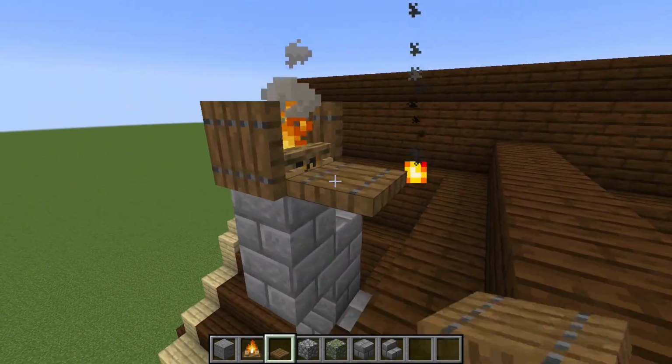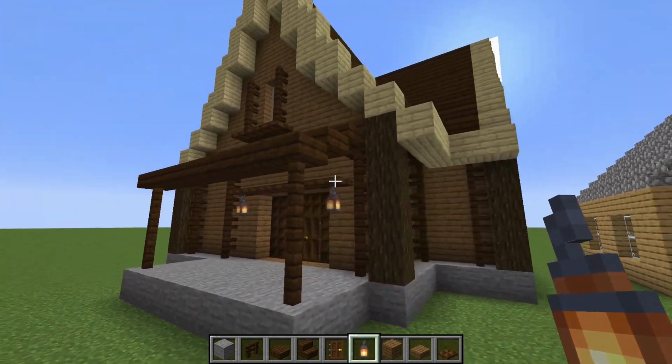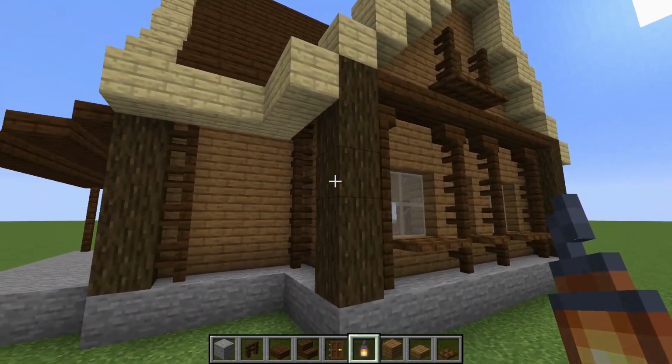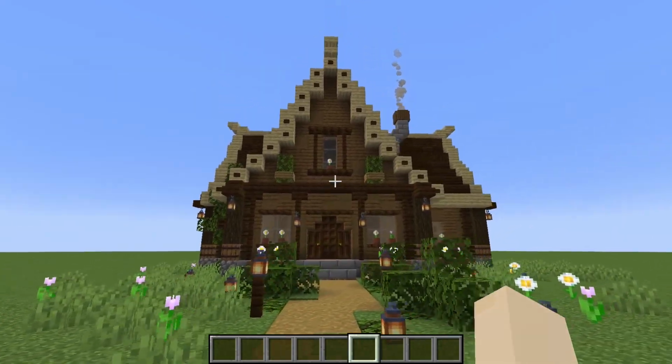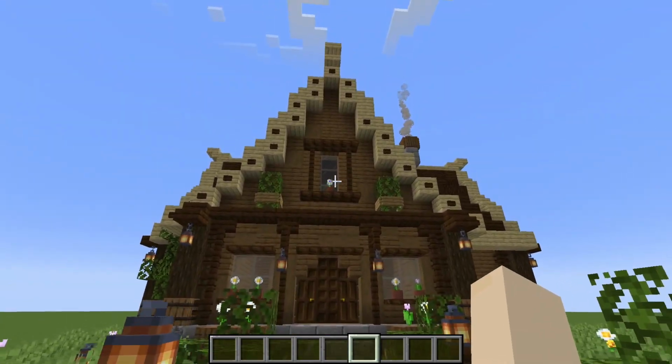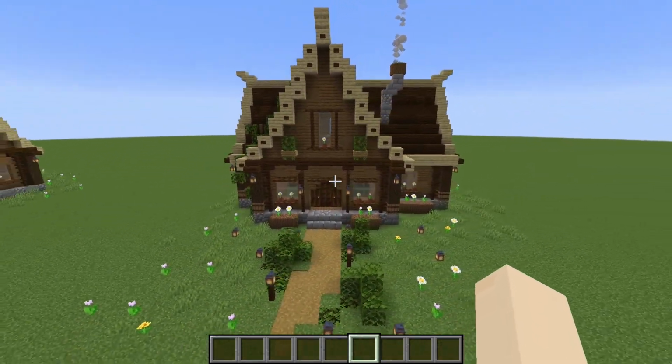As you might have noticed before, lanterns look quite a bit better than torches, so if you have the resources I'd recommend using them. They add both detail and light up your build. But as important as it is to add details, it is just as important to not overdo them, like in this build. It's just too much and looks too busy.